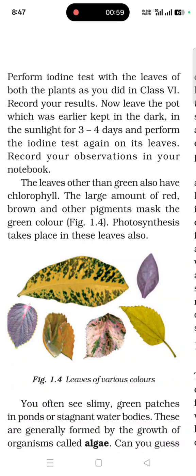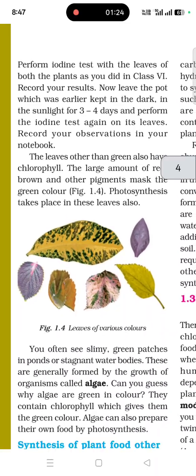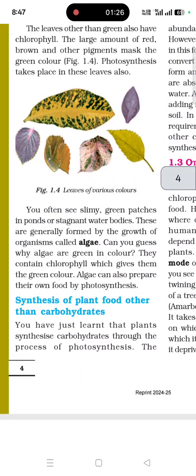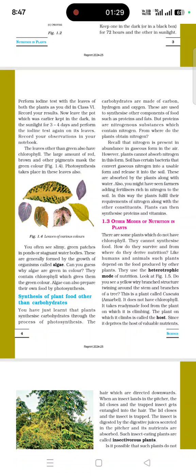Okay. So now we record the result. We are able to observe that only in the leaf which has been placed in the sunlight, the color change is observed. That is, the formation of the food products, that is the carbohydrate or starch, in the leaf is possible only in the presence of sunlight, whereas the one which is kept inside the dark room will not show any color change because there is no reaction like photosynthesis happening in it. Photosynthesis takes place only in the presence of the raw materials, especially sunlight. So this activity shows the importance of sunlight energy for the photosynthesis process.